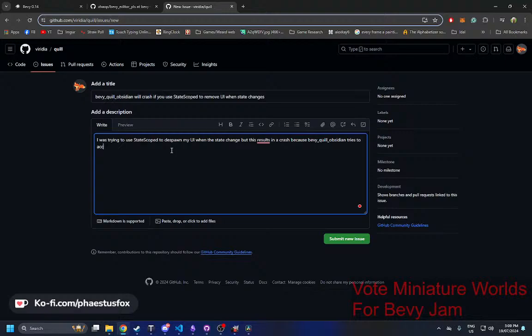It tries to access the entity for a hover check after it has despawned. What is the correct way to remove UI if not?